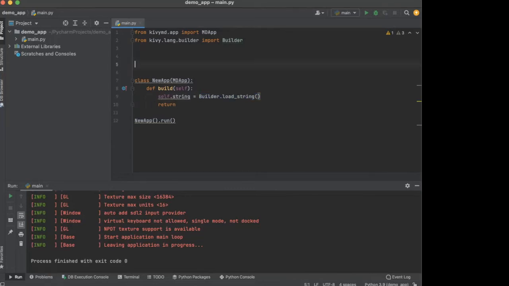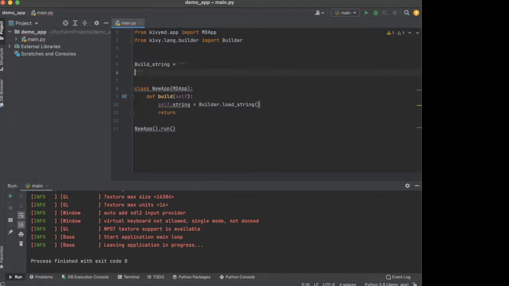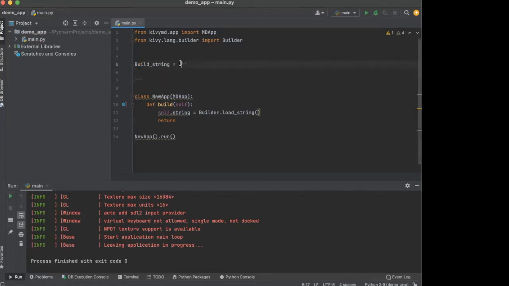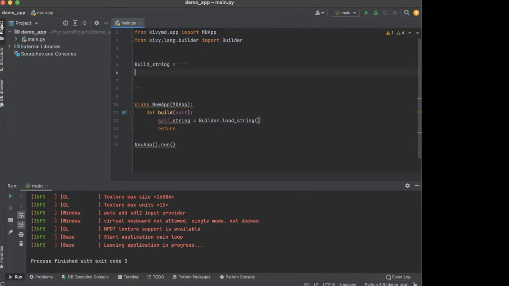And let me show you how to create a string. Put the string into parentheses, into quotation marks like that. And here we are going to use the Kivy language.